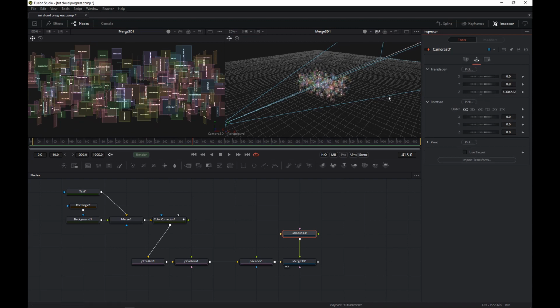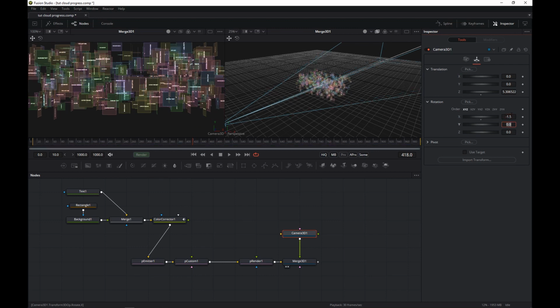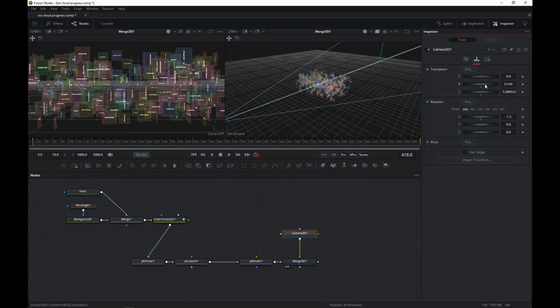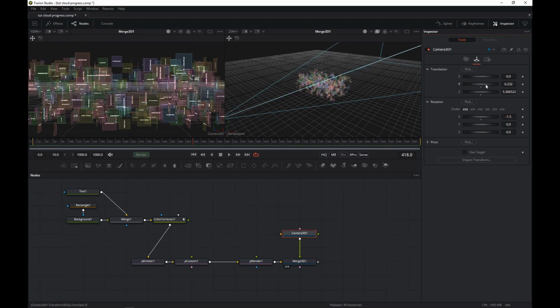So that will be at around the 5 dot something mark. And let's tilt it a tiny bit down. And then based on that, I'll just increase the Y translation as well. And let's bring this back to the start of the composition. The render start, as I said before, is set at 10 because I don't want to render the first 10 frames when the text or the particles are being built up.